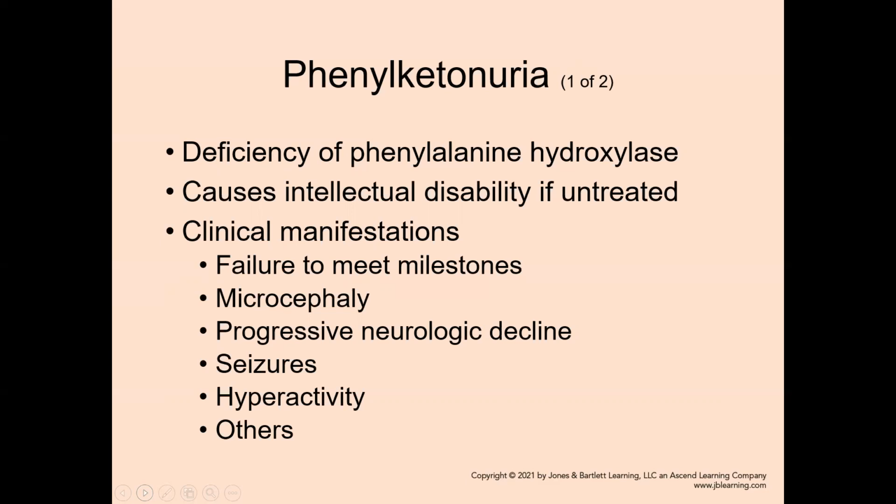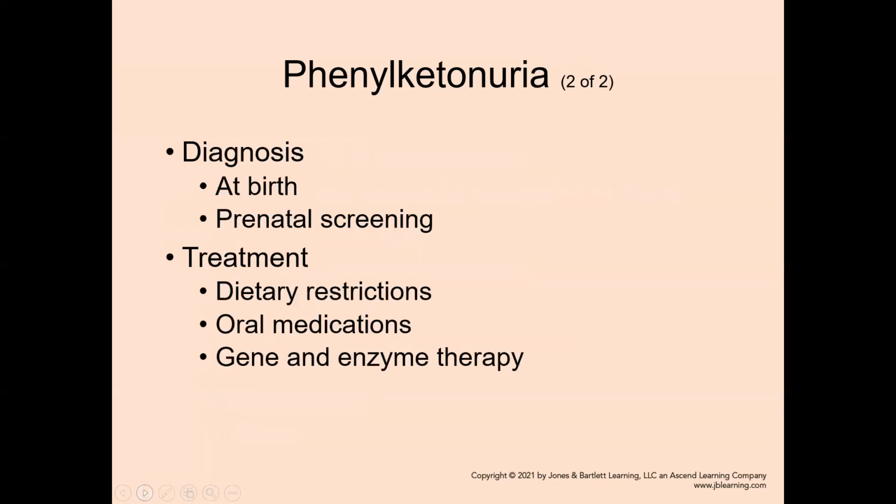Some of the common clinical features include failure to meet milestones, microcephaly or a small head, progressive neurological decline, seizure disorders, hyperactivity, psychiatric disorders, and eczema. This diagnosis is usually done at birth or during a prenatal screening. The treatment includes dietary restrictions, where you avoid proteins and aspartame and minimize your starch intake. There are also other oral medicines that can help, and gene and enzyme therapy.